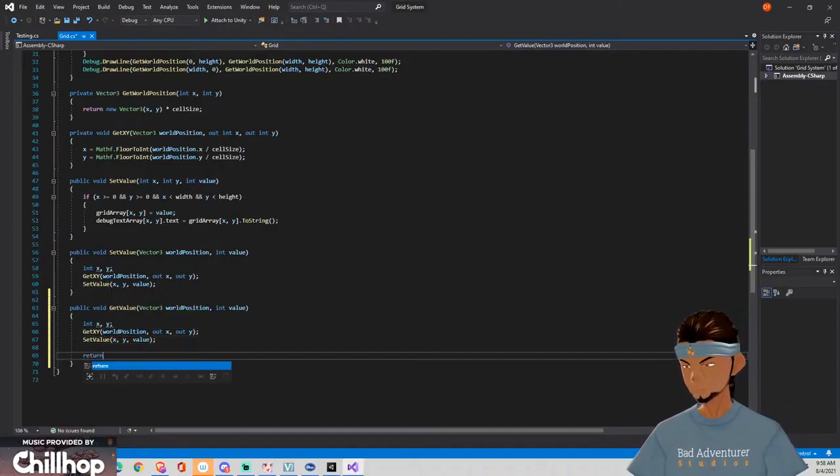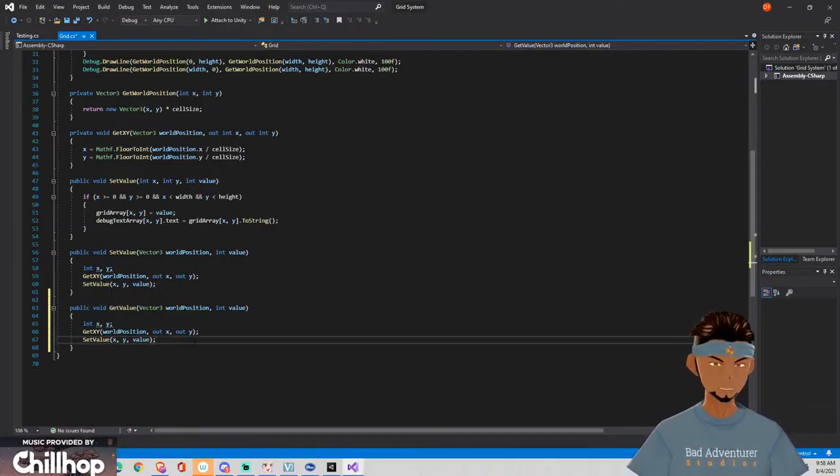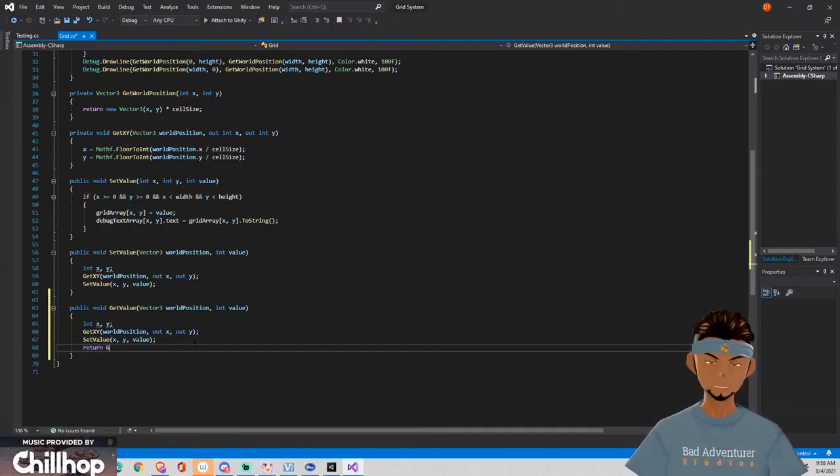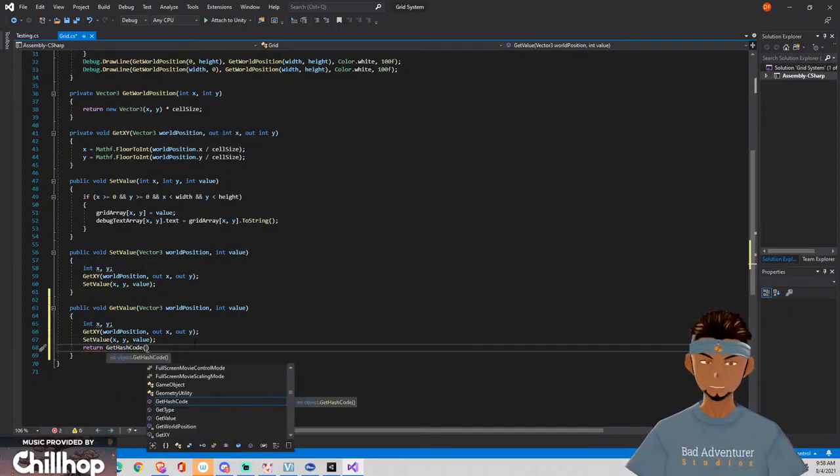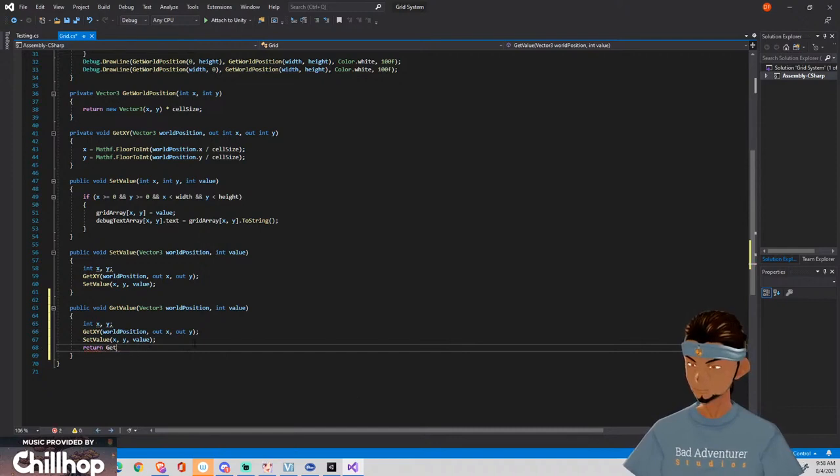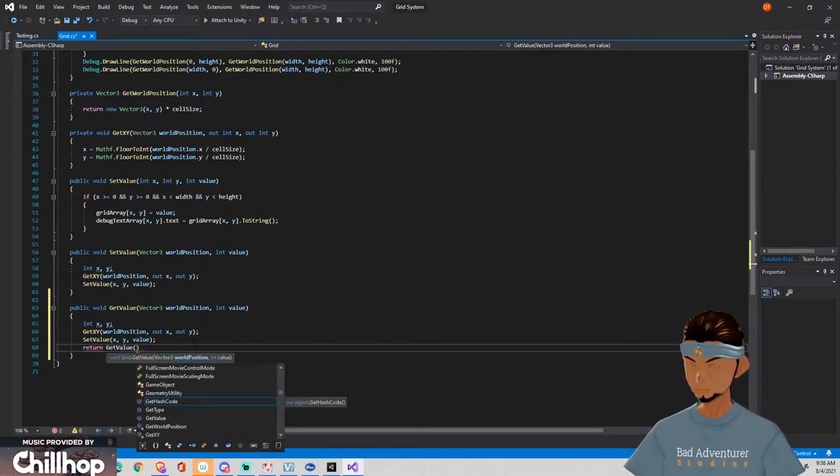Return function or return, return get, wait, oops, okay, so yeah, first you're going to need to return, you're going to need to check.